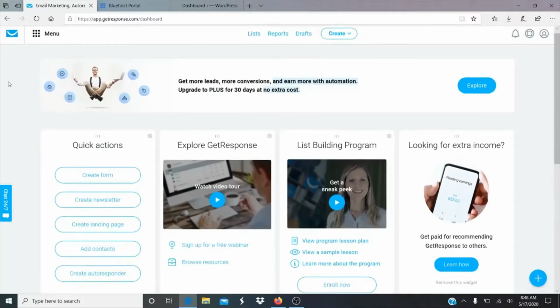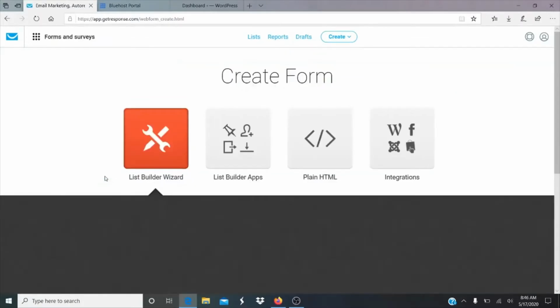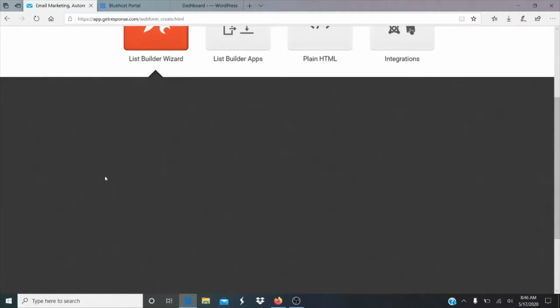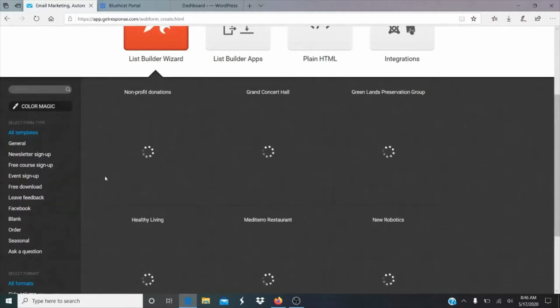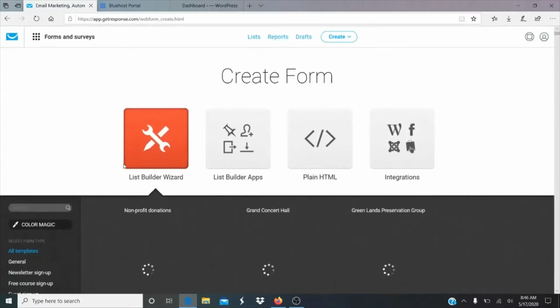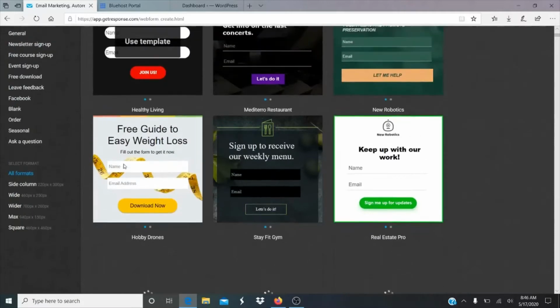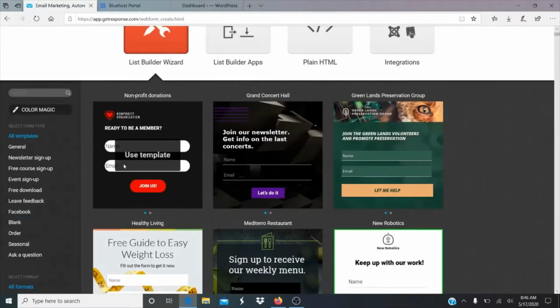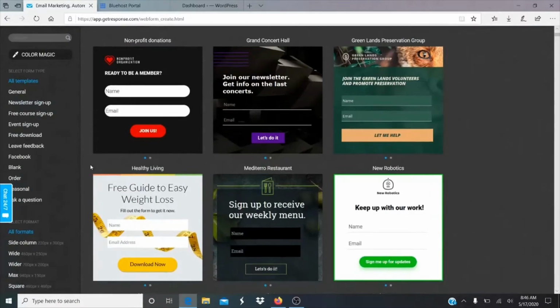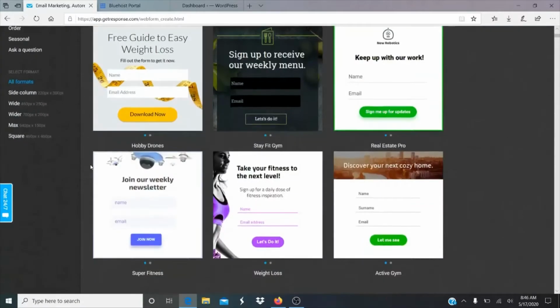So, as you can see, with GetResponse, you can start off by creating these opt-in forms, and then you can copy and paste the coding into your sidebars or into your posts within your blog articles. They have different forms based on the type of content that your website's centered around, and it's pretty cool.